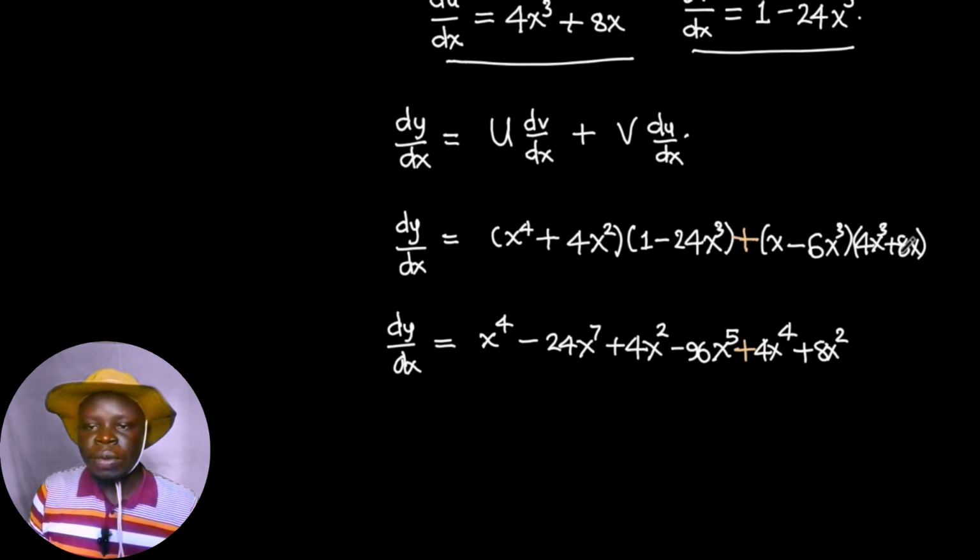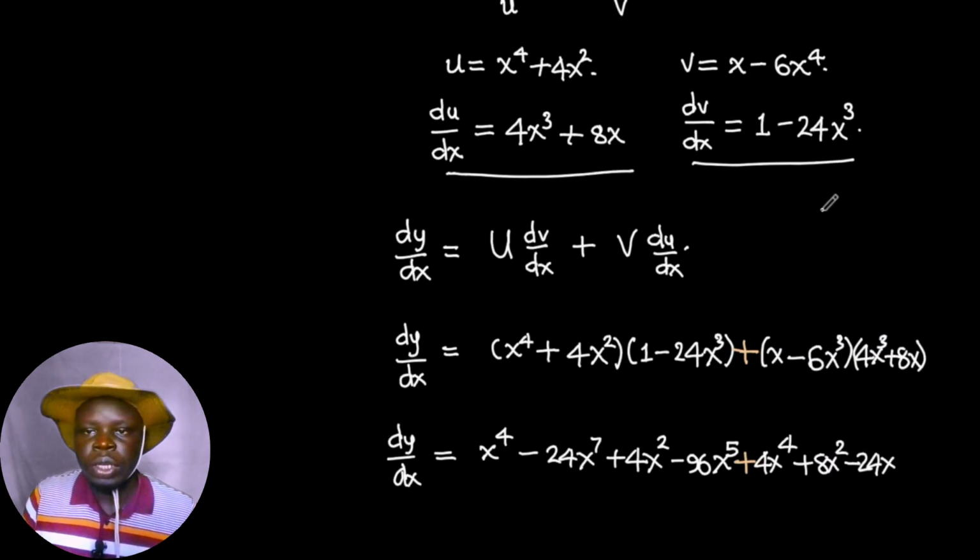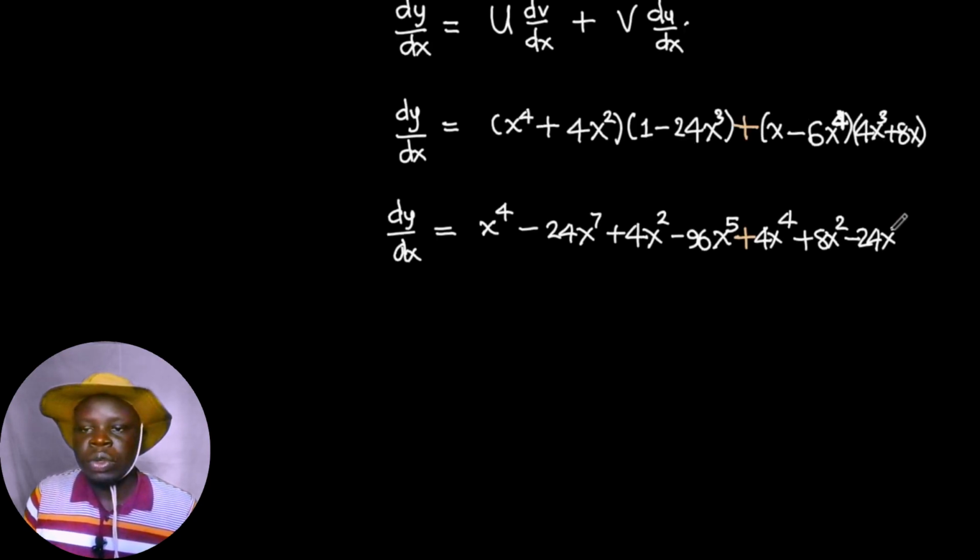Let's move to the second part, multiplying these two terms. So this one becomes minus 24x. So the power will also go to, sorry, this one was power 4, not 3. So let's move on and do this expansion. So we have, now this one goes to 7, and let's move on to the next one here. Negative times 4, 6 is negative, and we have 6 times 8, we get 48. 8 and x will increase this one to 5.